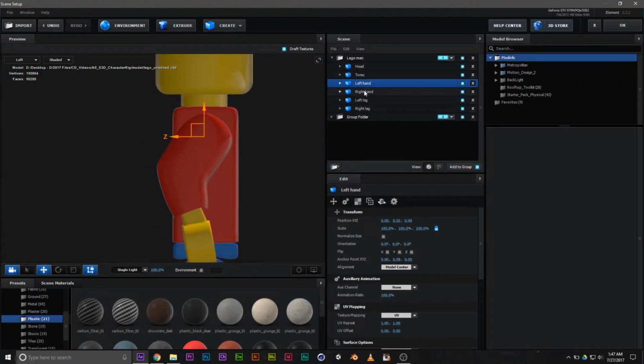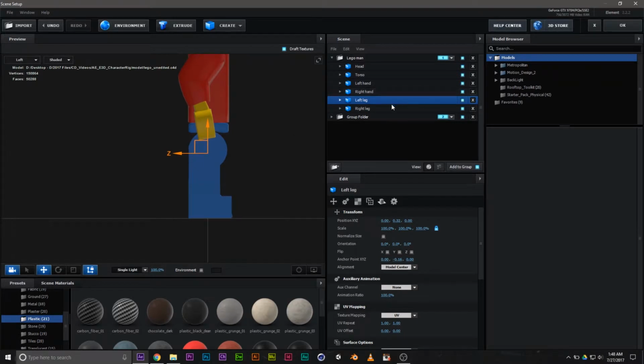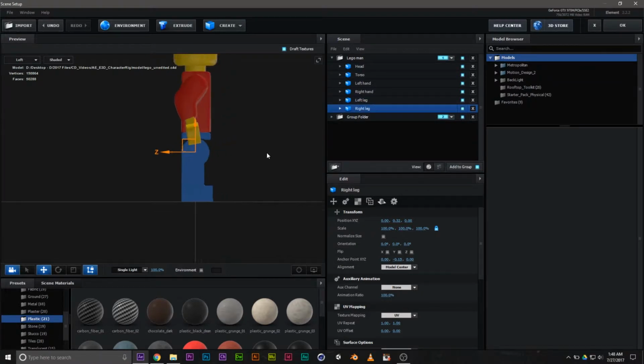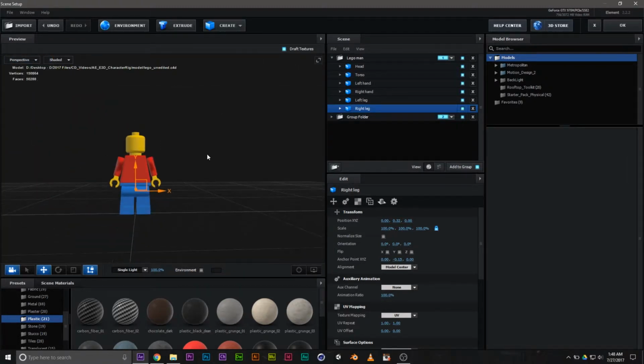So just pick it up, do the same for the left hand, the other side. Make sure that they're basically on point, and then we can do the same for the leg. Make sure both sides are basically the same size, the same place. Awesome. Perspective. Cool.